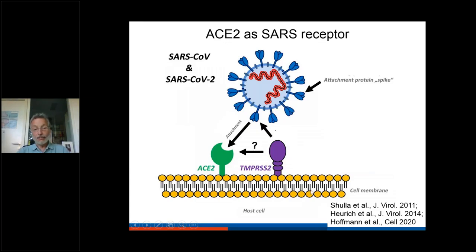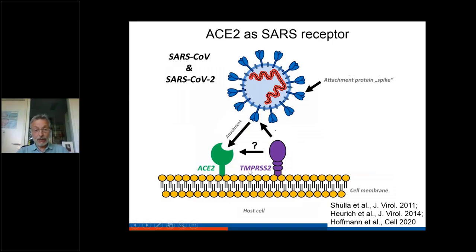And there were some interesting data, especially in the SARS-CoV-1 times, in these first two papers here, which showed that TMPRSS2 does not only cut the spike protein, but also cuts ACE2. And this was counterintuitive, because if you cut off ACE2, liberating it from the cell membrane, which is what TMPRSS2 is doing, then you would expect that the whole complex would be released from the cell and you would not infect it anymore. But the opposite is the case.